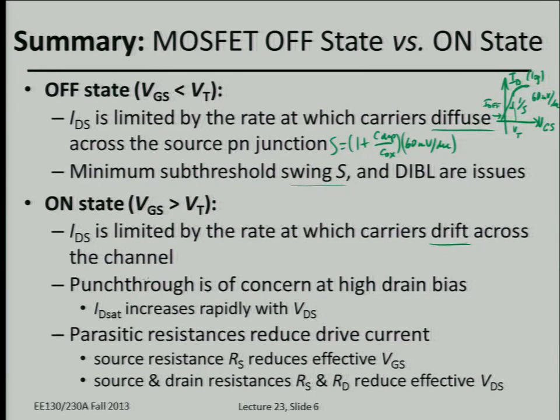Now, if you want to have lots of current, then how would you dope the channel? Heavily or lightly? Lightly, right? So first of all, the mobility should be higher because there are fewer ionized dopants around. But the threshold voltage will be lower, so you have more current. But then short channel effects get worse.